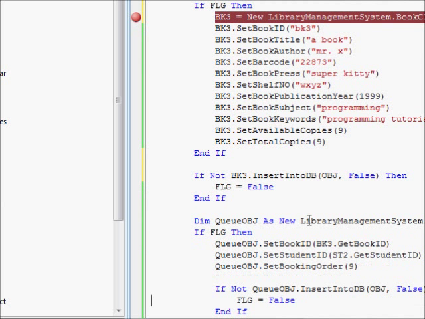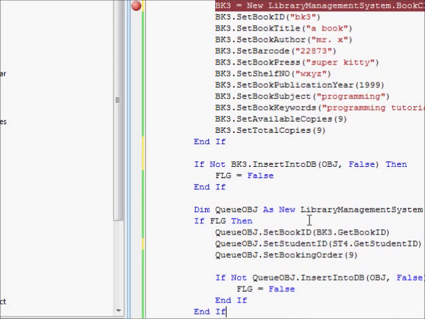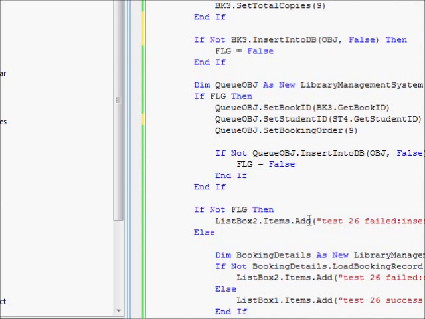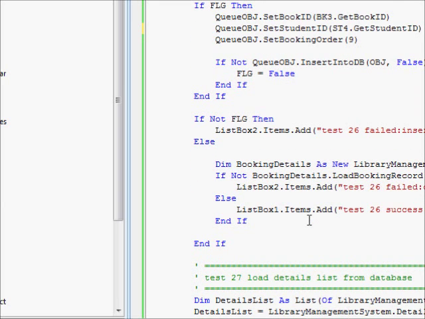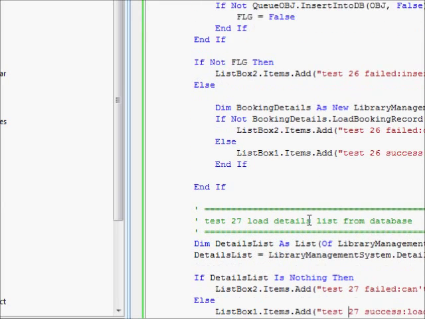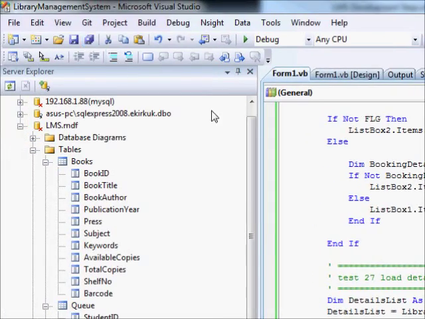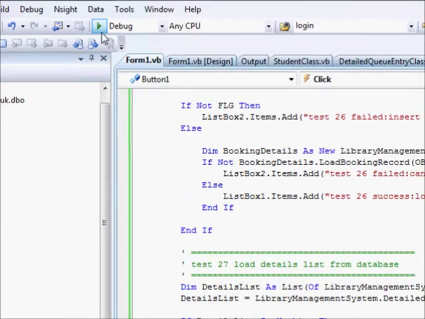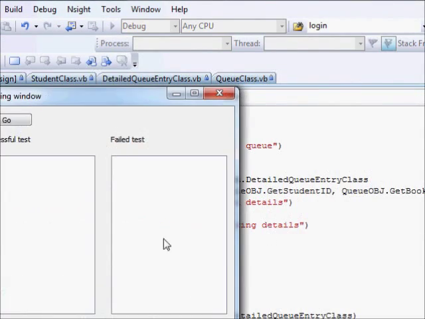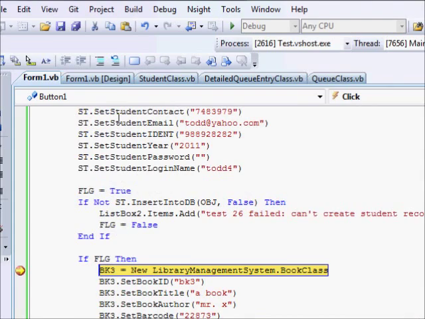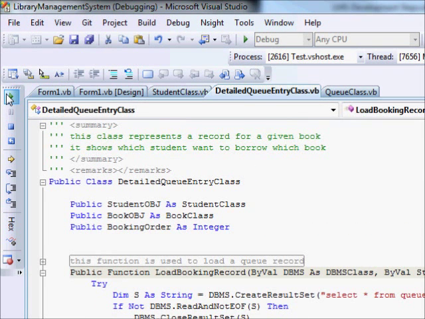Okay, so for the queue here, instead of st4 students, sorry, we'll get student id st4, and all should go well, I suppose, right? Okay, so let us save this one. Sorry, just a second.